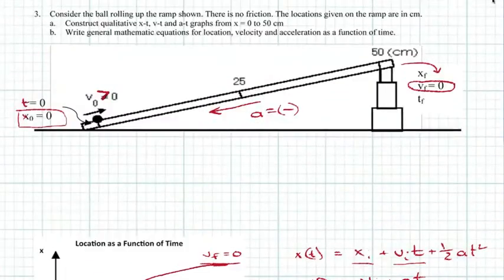So there you have it. That's our ball rolling up and down the ramp problems that we did in class, but here they are in video form for you to check out and hopefully brush up before your test tomorrow. And again, don't worry about numbers 4 and 5 because we didn't do them. But this is numbers 1, 2, and 3.